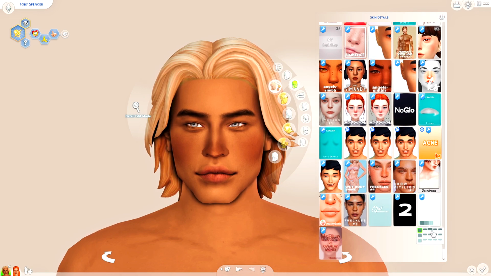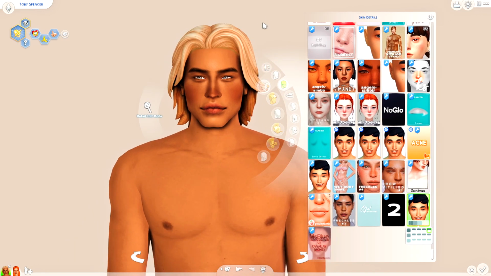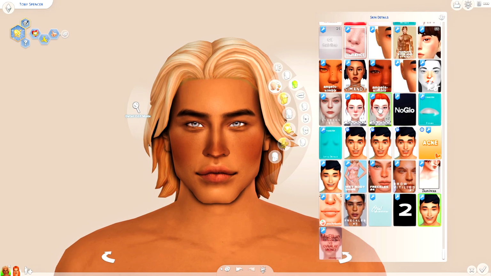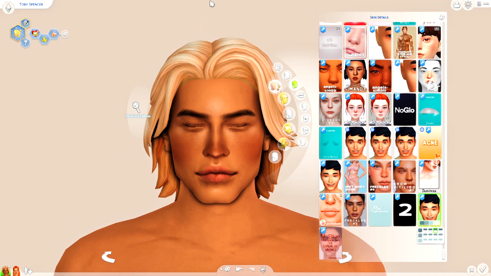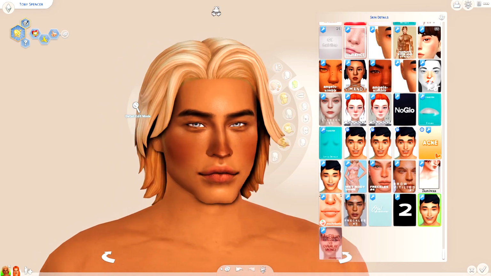But there's also this Opal highlight by Nasuri. It does not come in this category. I actually changed it in Sims 4 Studio to come in this category because it was conflicting with my nose mask. This is the Opal highlight by Nasuri, and I like to use this on all my Sims in the skin details category. Like I said, it doesn't come in that category by default, so if you know how to use Sims 4 Studio, you can move it. It just got in the way of my nose mask, that's the only reason I moved it, and I really like how this highlight looks.